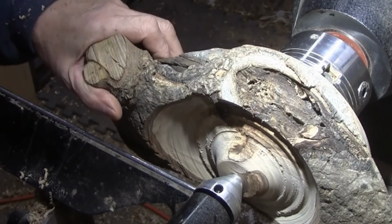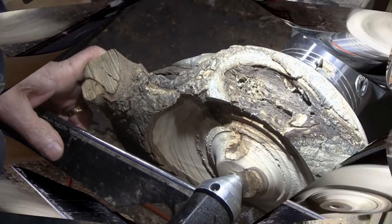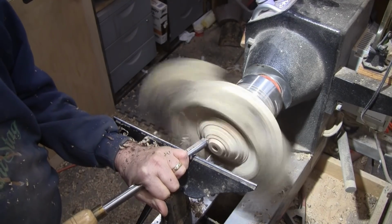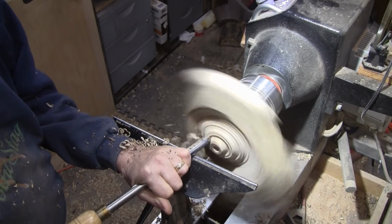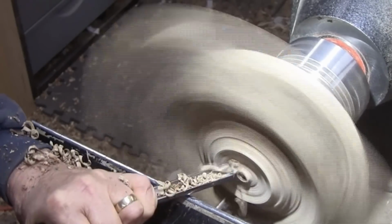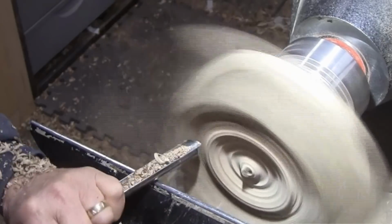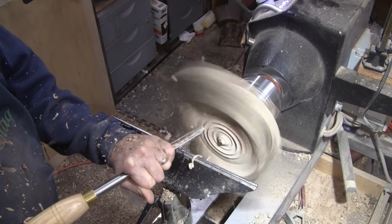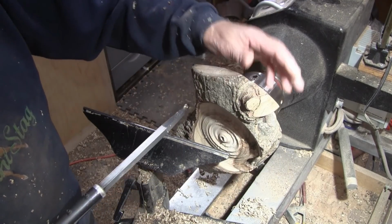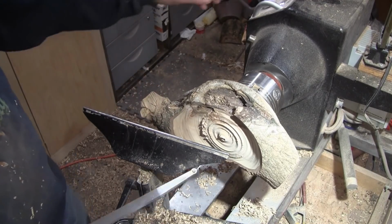It would probably help to move the tail stock, and I think I got it in the chuck pretty good. I'm going to resharpen everything, and I'll come back with the tail stock out of the way. Alright, let's see if we can get in here a little bit better. I think I'm going to take my hollowing tool just to get through this and get this a little bit deeper, and then I'll switch back to a bowl gouge. At least I think.